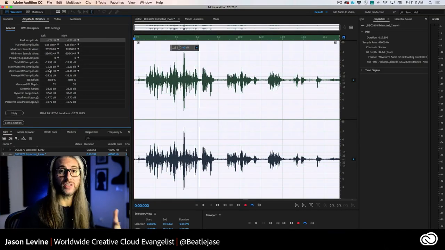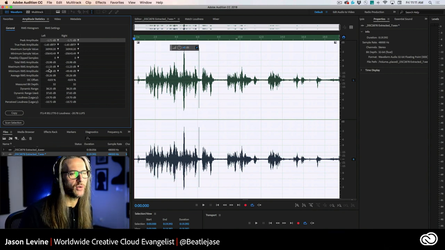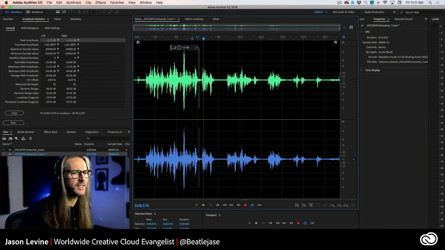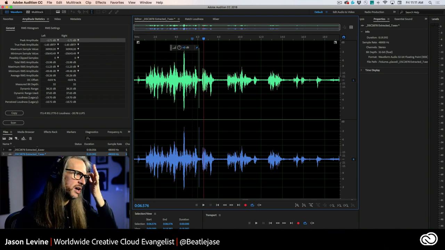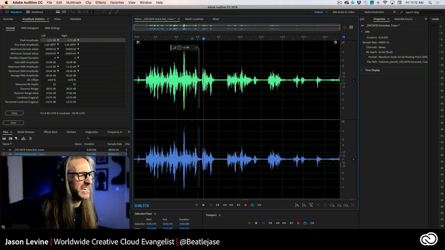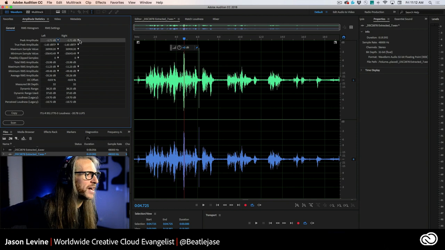Now, you can plug in an external stereo mic, that's different. But usually your on-camera mics are recording in mono and just filling the left and right with the same content. All right, so now something like this. I don't know what that click was. It could have been me or maybe something on the camera. But it's those kinds of things where you might have a clipped sample or a peaked sample, and you might see the meters go red for a second, and you weren't thinking about it. But this actually lets you go right to it and showcase exactly where those hot spots are.